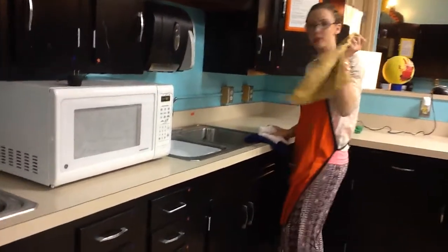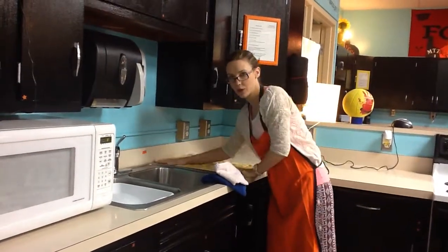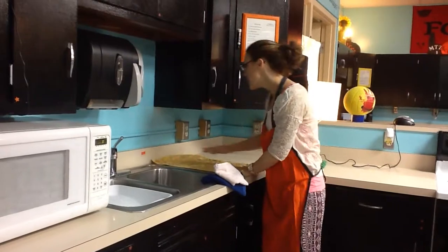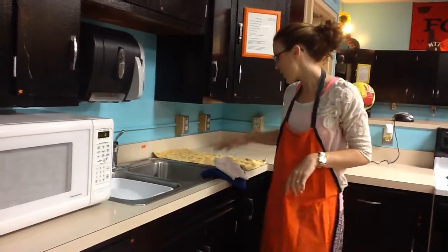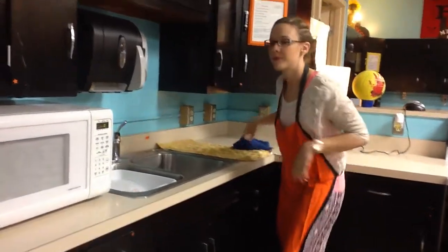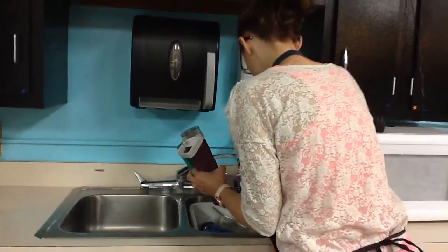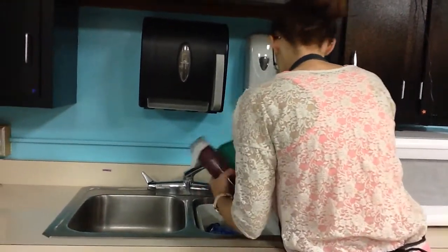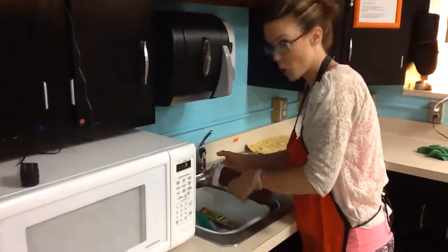Okay, one of your towels is going to be the strainer for your dishes. We don't have real strainers because they take up too much room and they get dirty. We can wash towels. So this is the strainer. This is your washcloth. This is the drying towel. And I have a few dishes here to wash. It's really not that difficult. I'm sure most of you have done this before at home, so this is just a review, I hope.